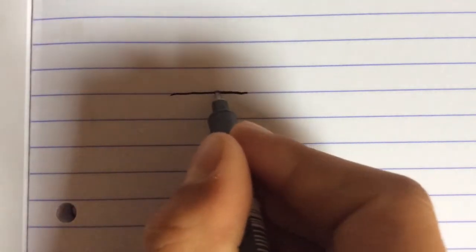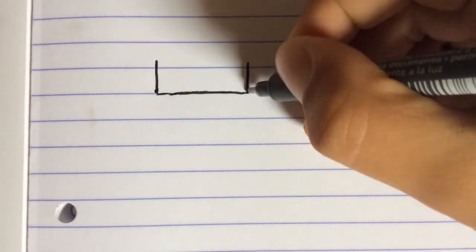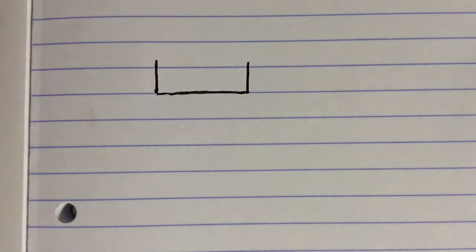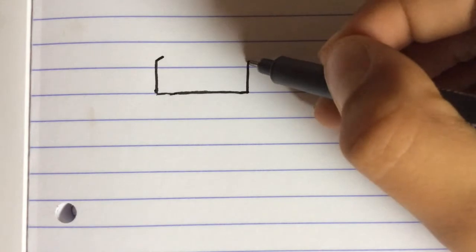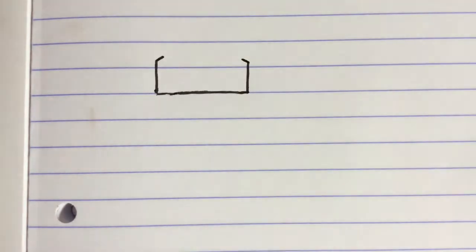So, we're gonna start with a line on the bottom. Like that. We're gonna come up, I'm gonna make this a little longer. I'm gonna come up to about here, do the same on the other side. Okay, now we're going to go up, come in, like by going up like that.